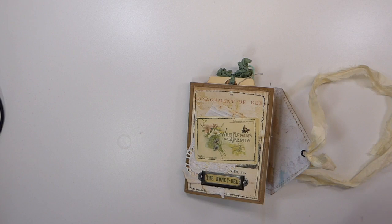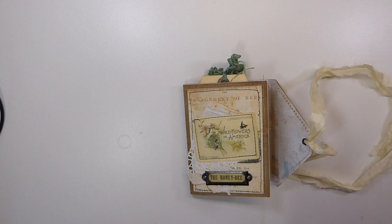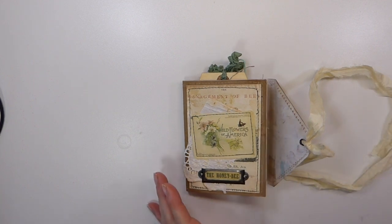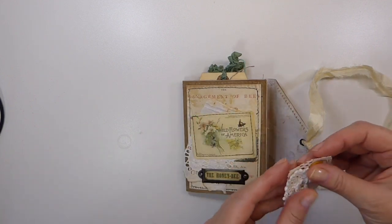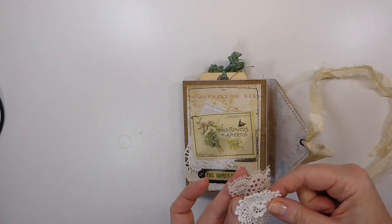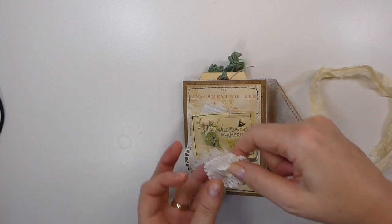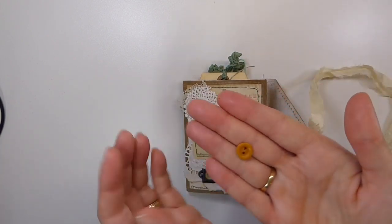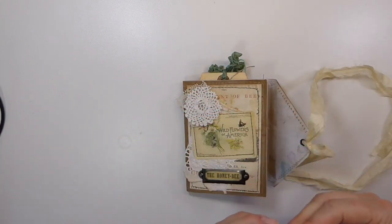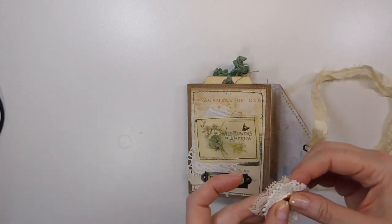Okay, so we are on to part three of the paper bag journal, guys. And I have decided I want to now go ahead and finish this cover, because I just think it's time. At this point, I've just played around and gathered some various bits of lace and a little bit of a doily, and I'm just going to put that up there. But then I found this little honey colored button, and it's just perfect for the center of that little flower.